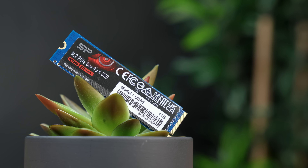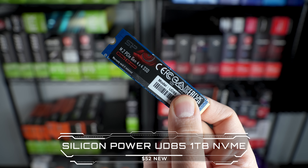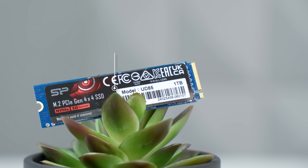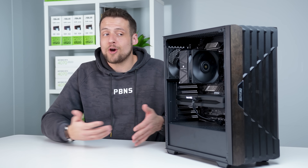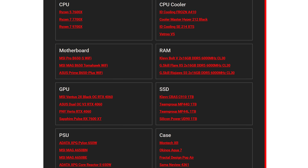What's also usually the best option is the SSD, again from Silicon Power. It's the UD85 — a 1TB NVMe Gen 4 drive with decent read and write speeds. They're certainly not breaking any records, but for a pure performance build, we don't want to waste money on parts that don't move the FPS needle. Any Gen 4 drive is usually going to be enough for gamers, so feel free to go with whichever one you find a good deal on for around $50, with alternatives listed in that cheat sheet.